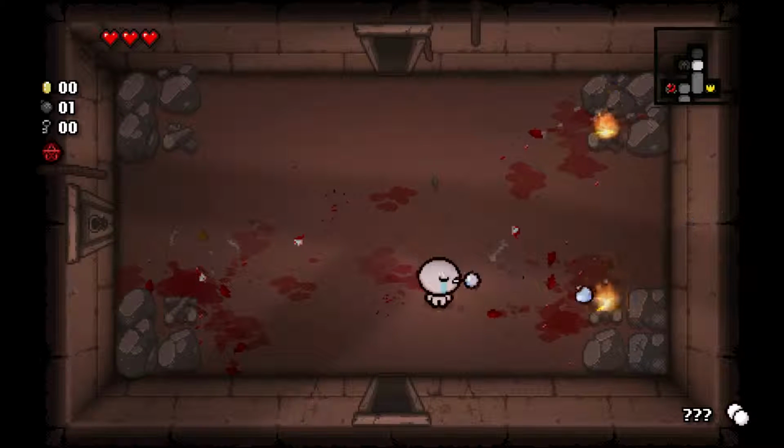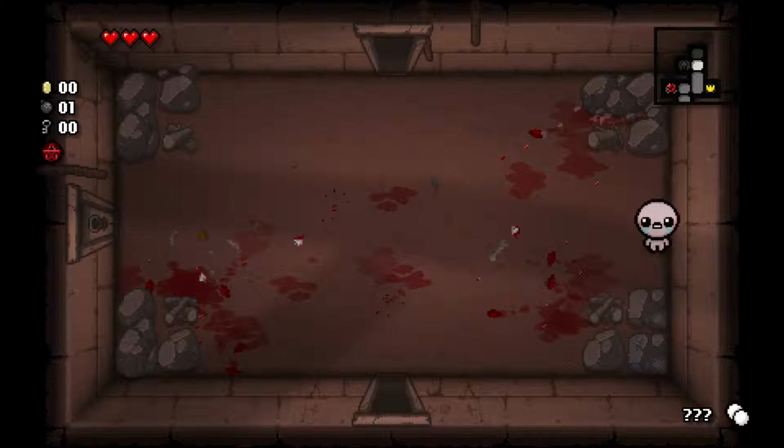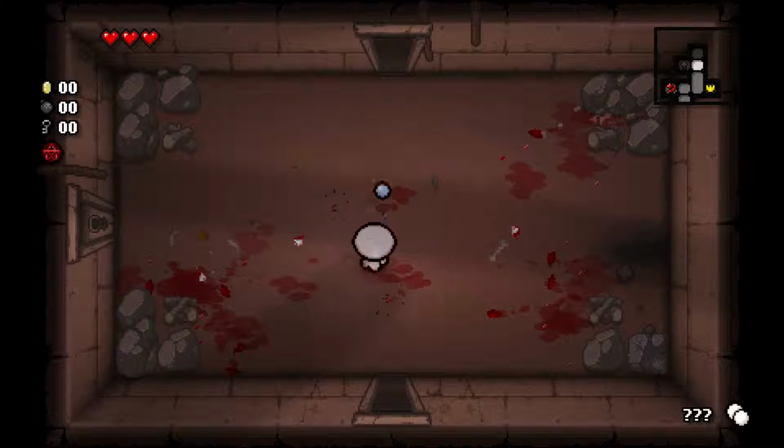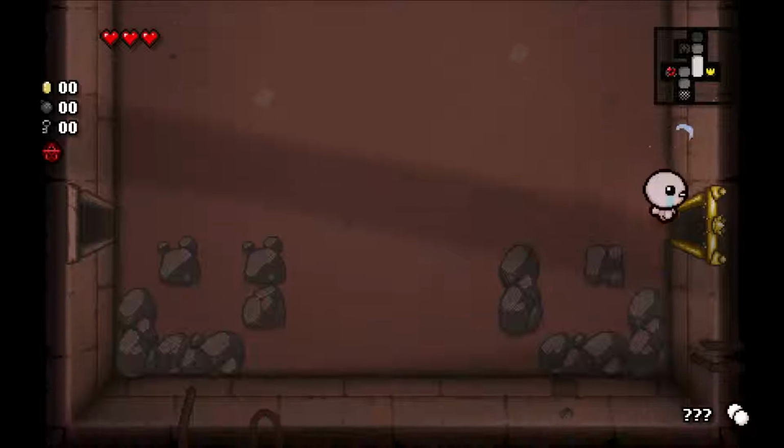Oh, do we take it? Do we not take it? Let's see if I can maybe snag a strange secret room there. It's probably not going to get the tinted rock, actually. Ah, that was dumb. As soon as I put it down, I knew that was a bad idea, but I did it anyway.